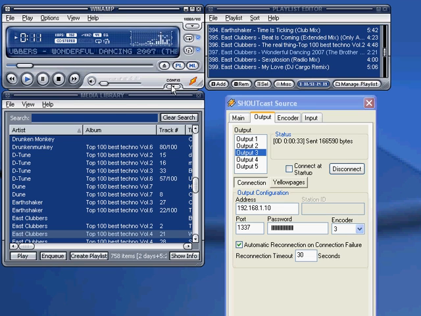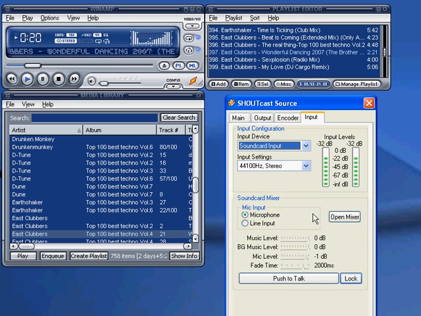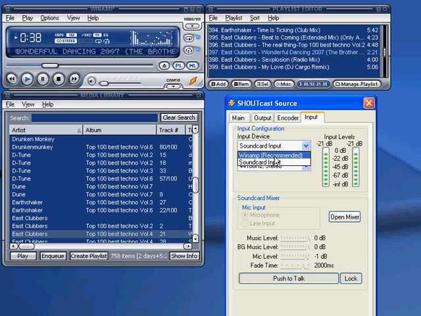There are also other options you can use in Winamp. To use your voice chat on the radio like most DJs do, you want to switch this to sound card input. And you want to lock this down, and when you talk, it'll be streaming your voice. You can tell this because the little bars right here are going up and down as I say things. My configuration is a little messed up, but I usually leave some lock, and then I switch back and forth.